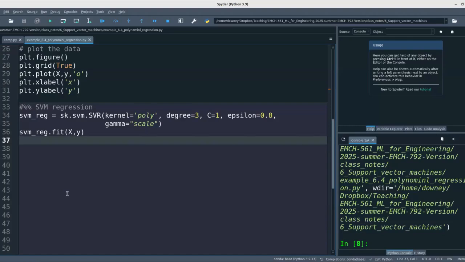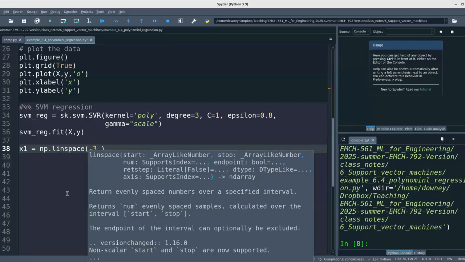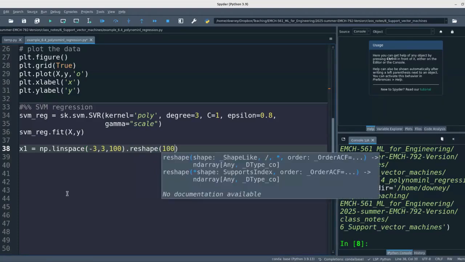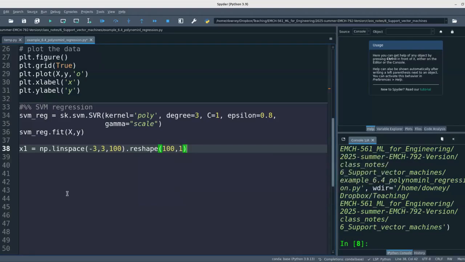Now I need to do a little bit of processing here for plotting purposes. So we're going to go x1 is equal to np.linspace from -3 to 3 to 100, .reshape from 100 to something that's 101 long.